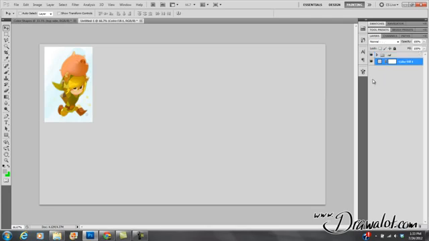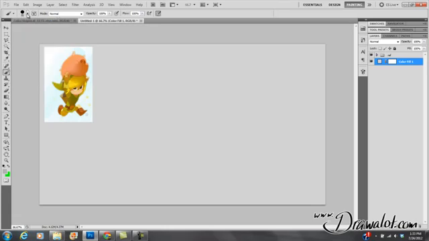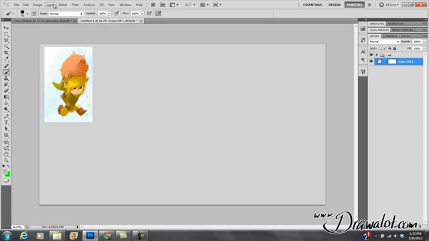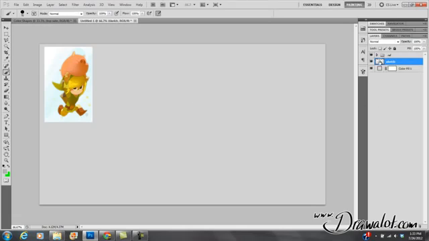Now, let's go ahead and get out our brush tool. I'm going to go over some brush stuff. Make sure this is on normal at first. The size of your brush is right here. I'm going to hit the New Layer button, or Layer, New Layer, or actually what I like to do is Control Shift N, and we're going to name this Sketch Layer. So I've got a sketch layer.